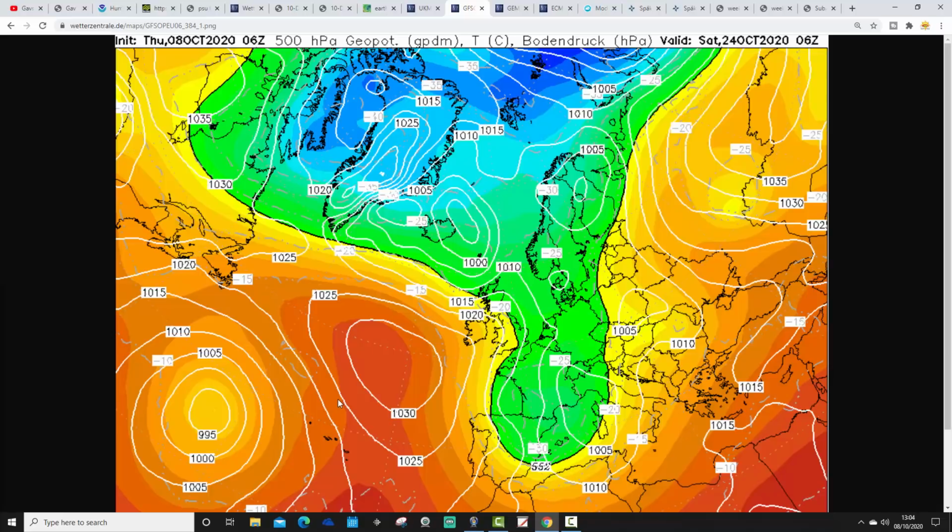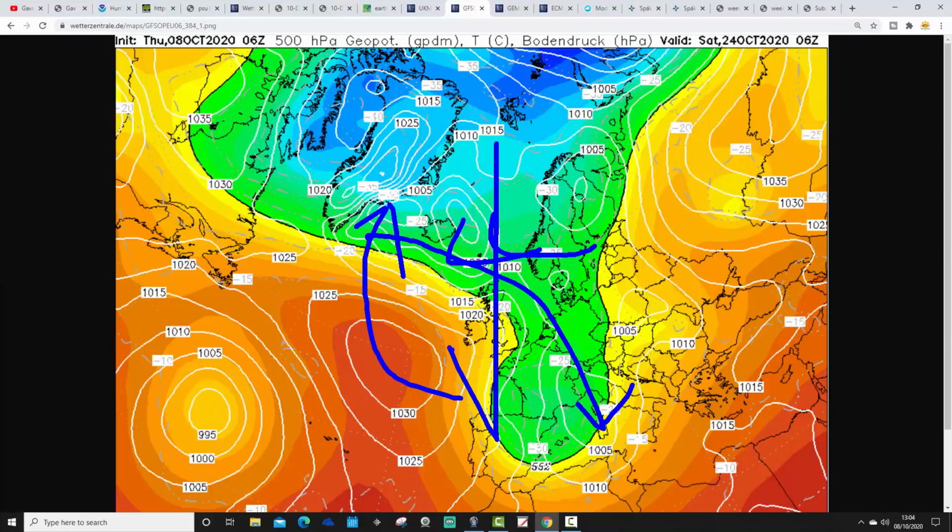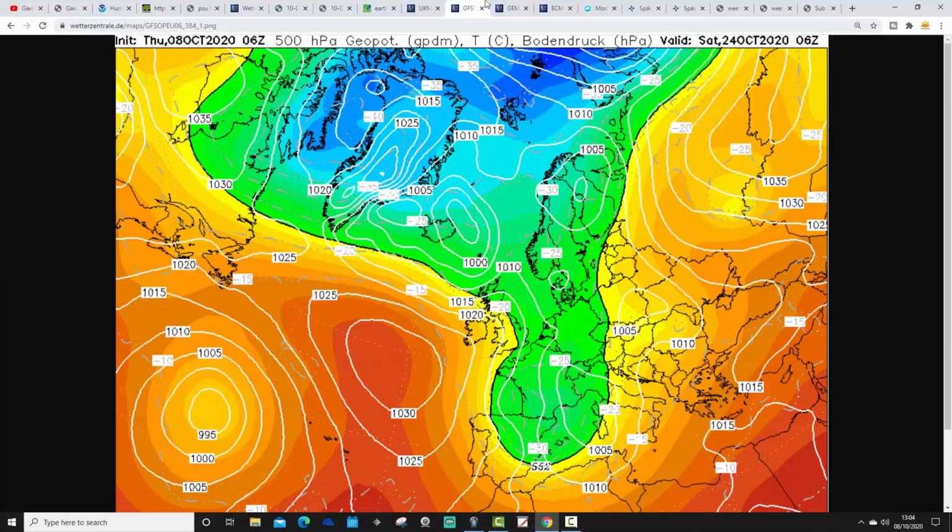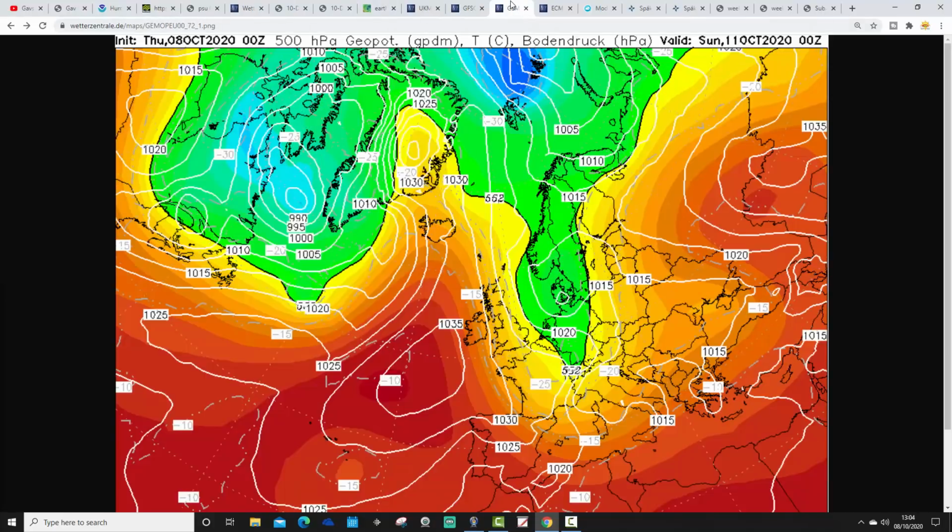That's how we get to the end of the GFS 6Z, which is Saturday 24th of October. The ridge is toppling a little bit and starting to push some milder wet weather in from off the Atlantic. But if we could go on any further, which at the moment we can't, we'd probably see this low pressure diving southeastwards. The ridge will pull back up northwest, and we'll probably pull down another northerly into the last week of October. Remember, we are looking to the last week of October for quite a cold snap. Always have been, and we still are.